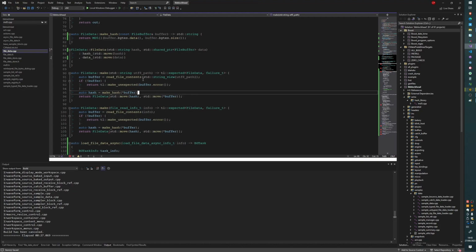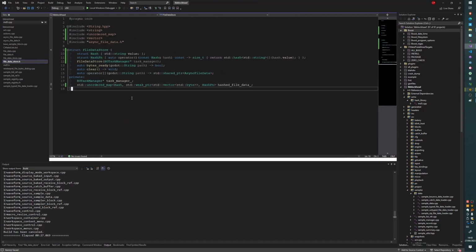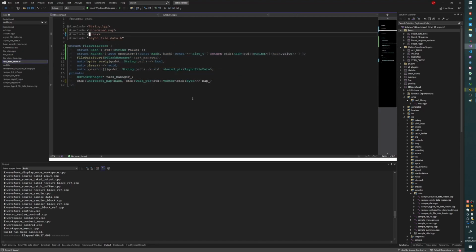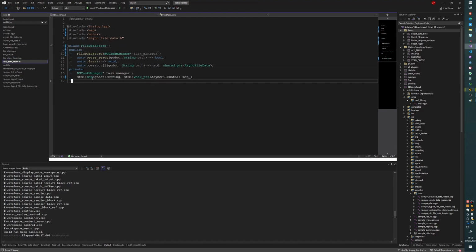So at this point, I'm getting rid of what this used to be. This is the thing I had before, where I have a map of these, basically file paths. This is mapping file paths to these async file data objects, which, like I said, is not what I should be doing.